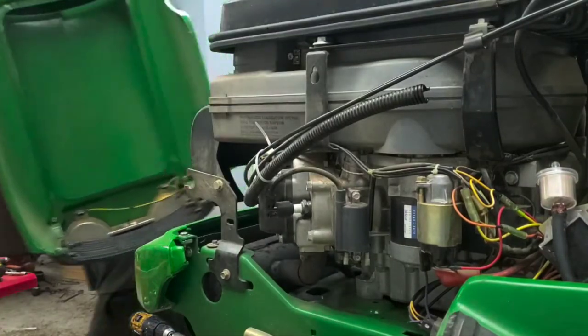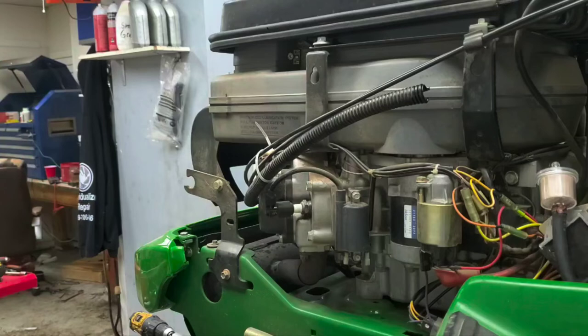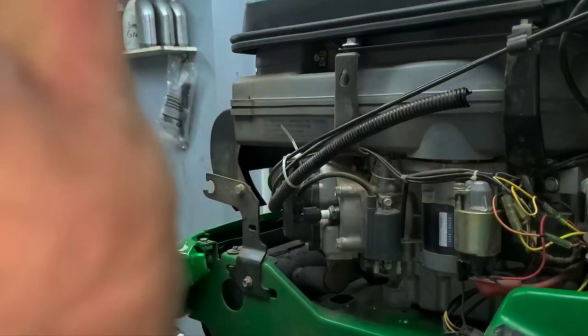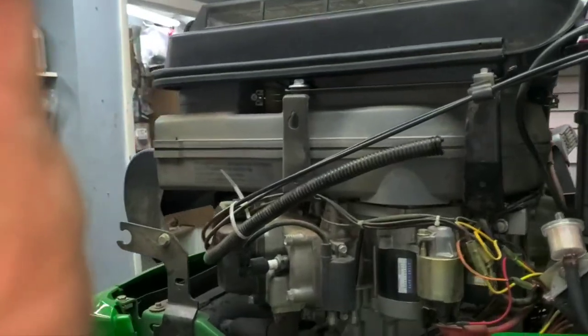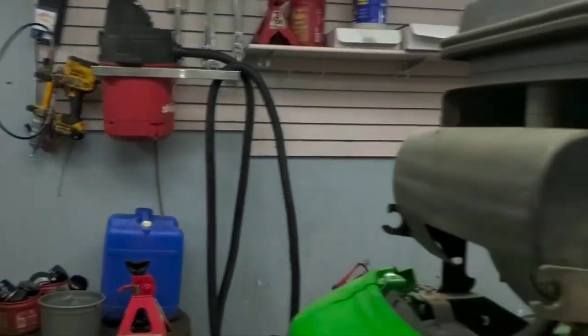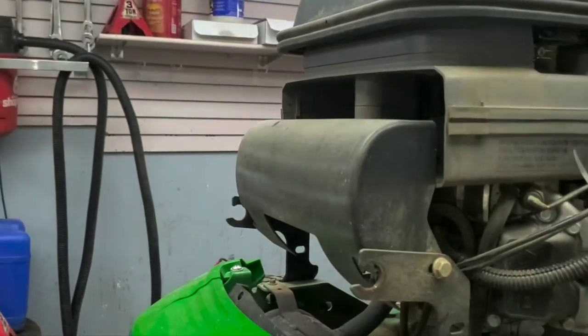So obviously be careful. These things are extremely expensive. This one's cracked straight down the middle. It actually did that earlier today when I grabbed it to open it. So I wasn't being rough with it. I've dealt with these hoods for quite a while, but it can happen real quick that you ruin something like that.